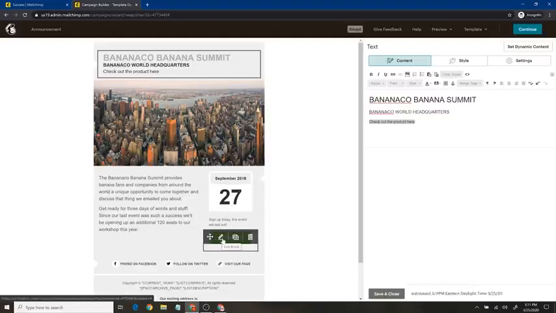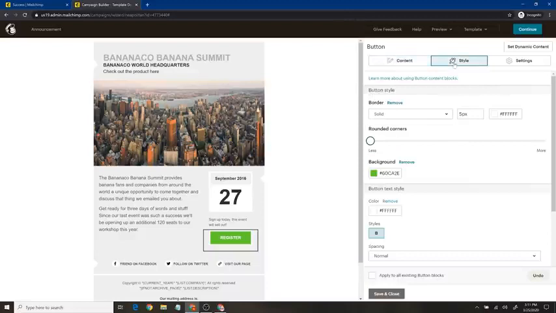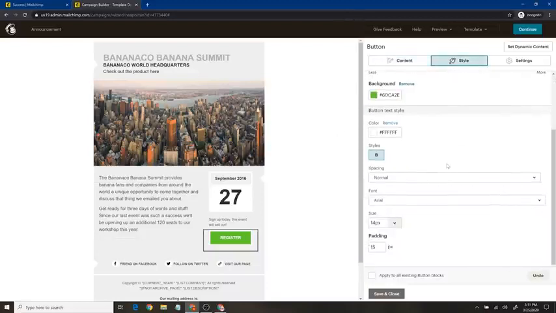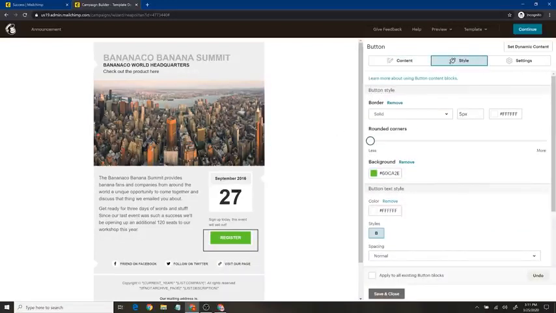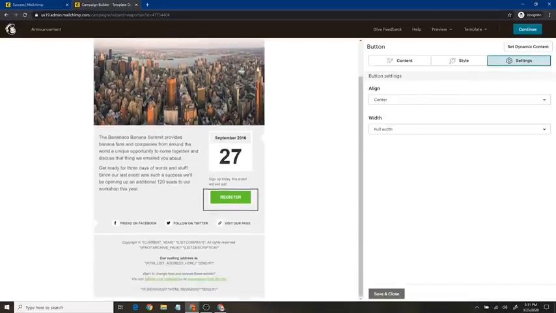Then as we go down, you'll see that these are essentially just little text boxes. We have a button right there. If we edit the button, you can again just add a web address right there. And you can always, for all of these, go over to style, and this is where you change the color of it. It's going to just be some basic color right there, HTML colors. Then we can go over and change if it's center aligned, right aligned, or how it's really going to look in here.